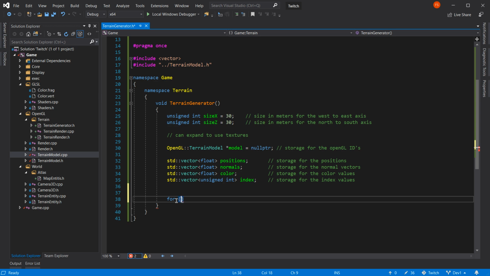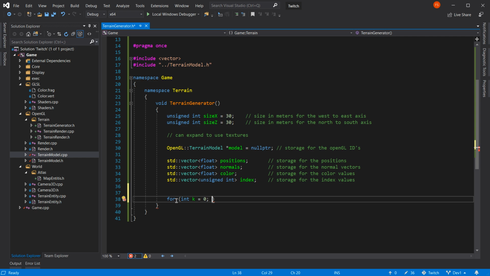I'll just use ints. Int K. I, J, K. Yeah, K equals. I don't like this. I don't like this at all. I'm going to do it anyway. K equals 0. I'm used to K. I don't mind that.